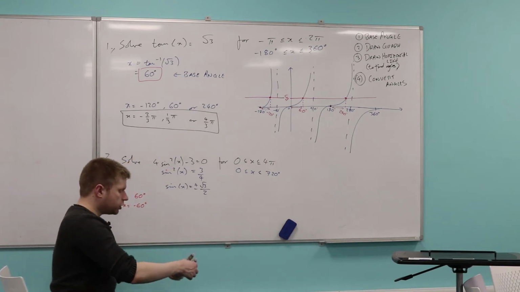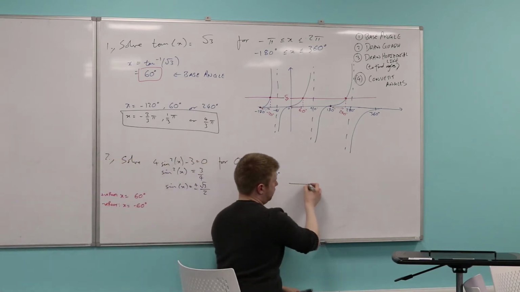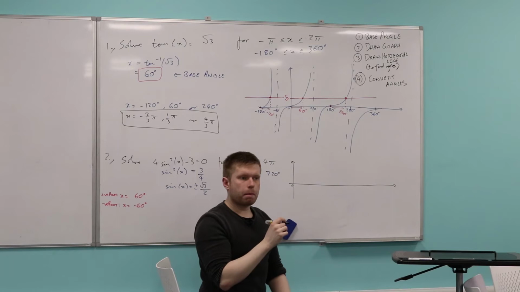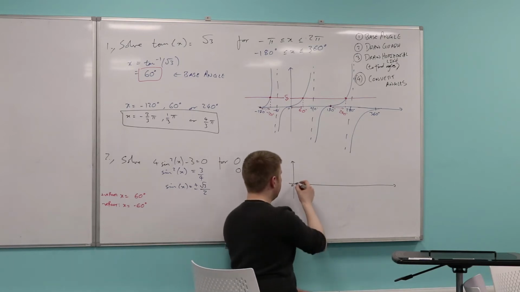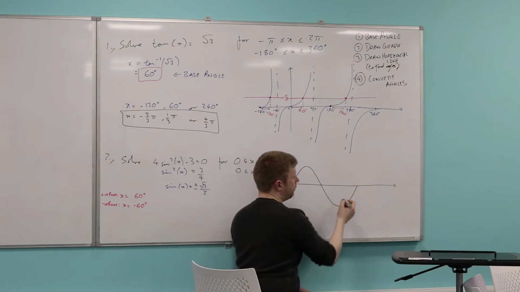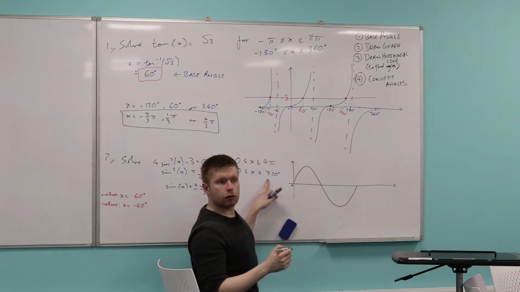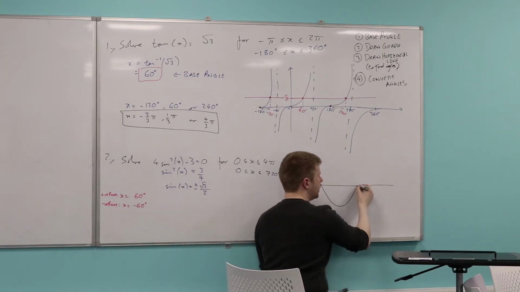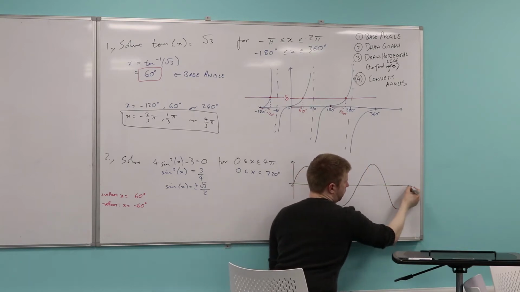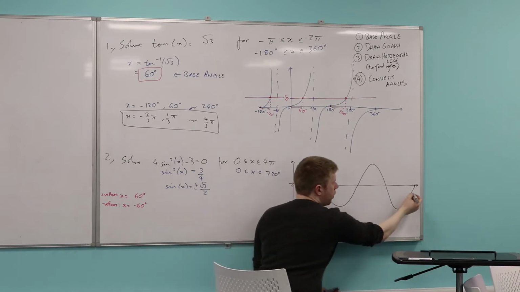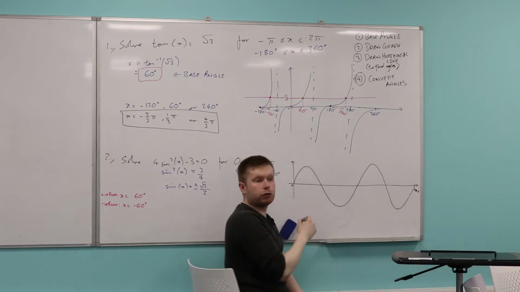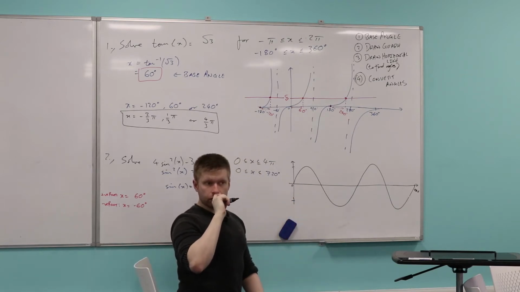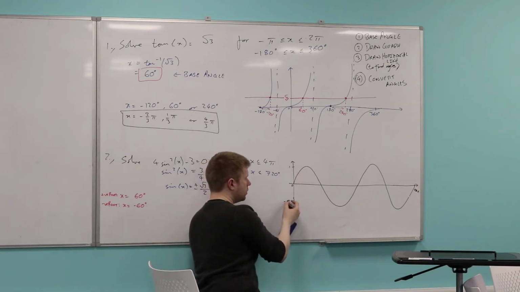I can draw the graph. So I'm going to draw it over here. Now just remind me, where does the sine graph start from? It's 0, right? And how many cycles of the sine graph am I going to have? 2, right? That's 1 cycle from 0 to 360. So I've got to go again to get from 0 to 720. Just got to go up and come back down again. Okay? Now it's just a case of going back and putting my interesting angles on. Okay? Just remind me, what is the maximum and minimum value of sine? 1 and negative 1. Perfect.